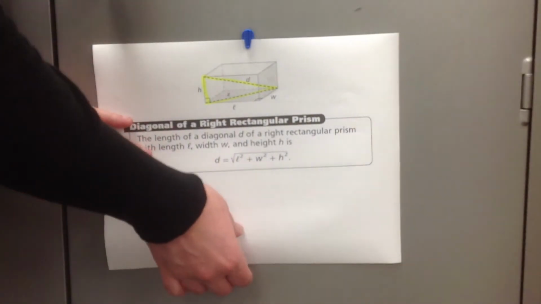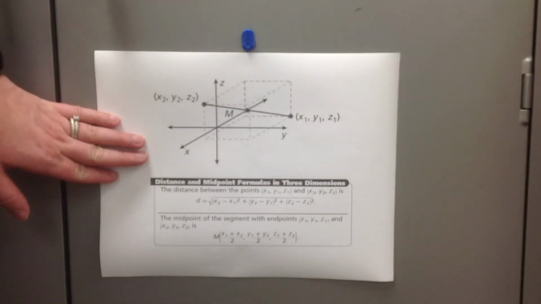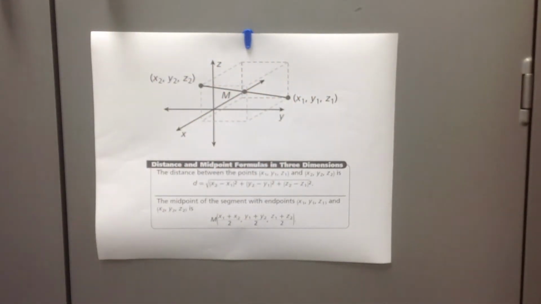Next, we're going to be dealing with a formula that helps us find distance in space. Up to this point, when we've used a distance formula, it is for a 2D figure, or a flat shape. In reality, we have all of space to contend with, and we need to actually be able to figure out distances in 3-dimensional space.